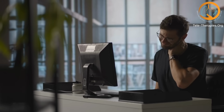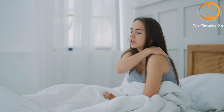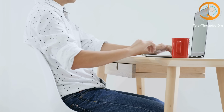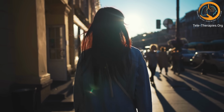Postural syndrome or poor posture is another reason that you may be experiencing breathing issues. If your body lacks movement or is constantly being unnaturally positioned, whether from hunching over a computer screen at a desk or a general lack of exercise, you may experience breathing issues, among other problems. To avoid this, learn to have good posture when sitting and make an effort to participate in activities like hiking, sports, or walking to keep your body mobile and healthy.